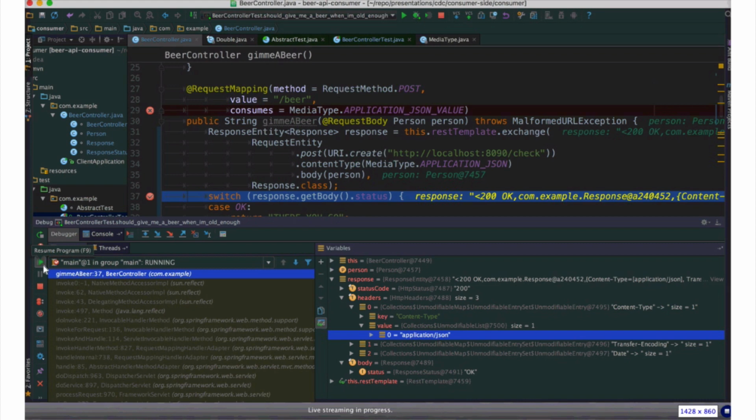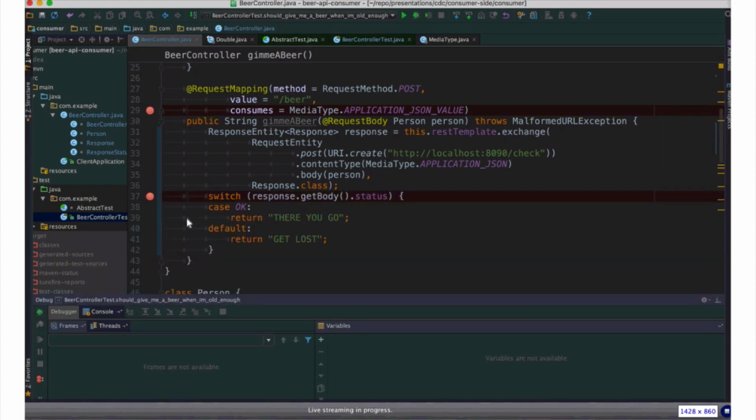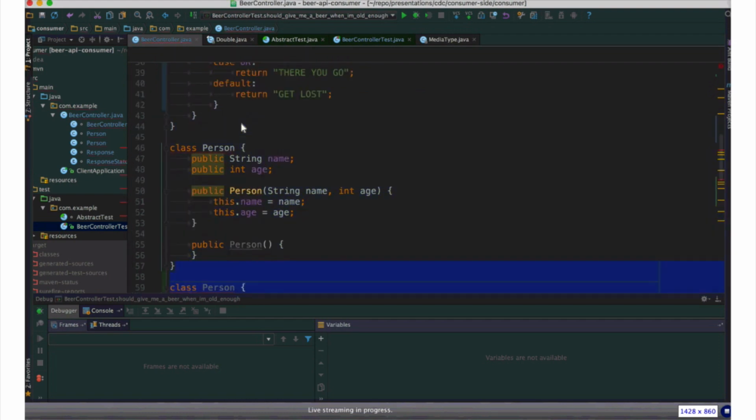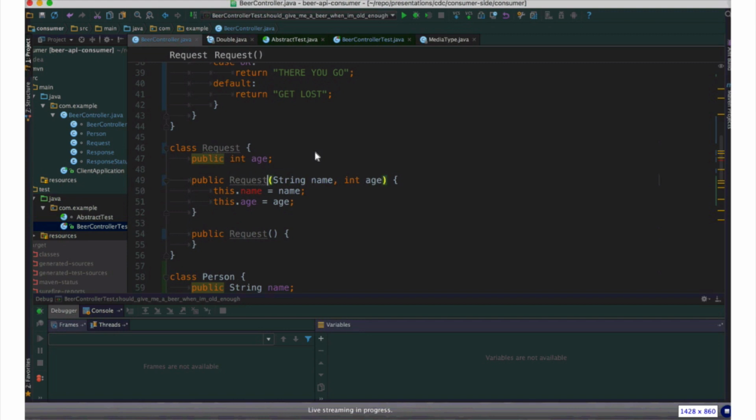Okay, so this was magic of Spring Cloud Contract, but the idea behind the whole flow is to play around with the API. So suddenly I say, it's kind of stupid that whatever I receive on my side, I'm sending to the producer, right? Same object. But the producer shouldn't care about the name. I mean, the only criterion should be the age. So let's say that I'm going to play around with the API. I don't like how it currently looks like. And the awesome thing is that I haven't written a single line of the implementation on the producer side, right? I just play around with the contract.